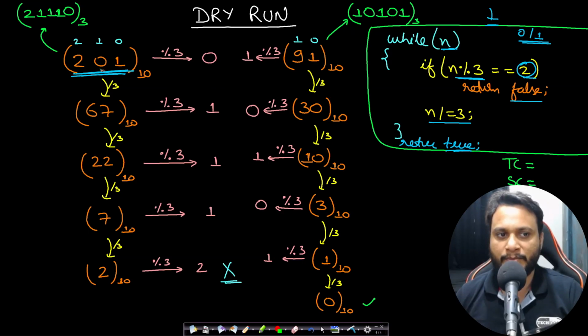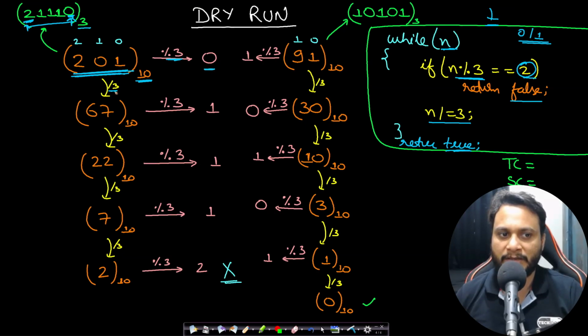If you look at this example, 201 given in base 10, because in the Leetcode the input is given in base 10. So if you convert it to base 3, you will get 21110 as base 3. You know that since one of the coefficients is actually greater than 1, that is why this will be returning a false. But let's see the process how to do that. So take this number and do mod of 3. Mod of 3 will give you the last coefficient, right? This 0.